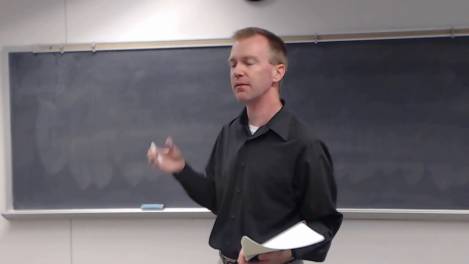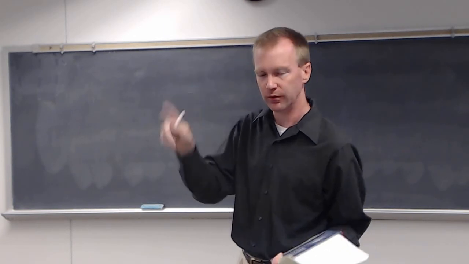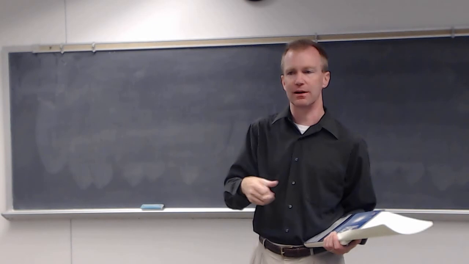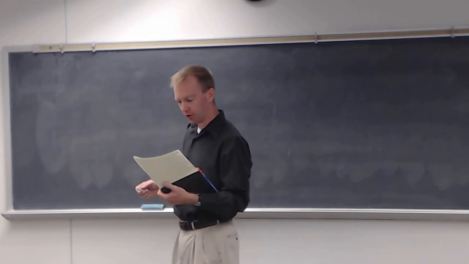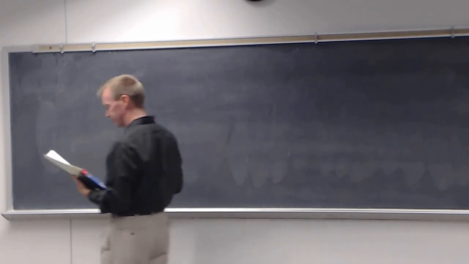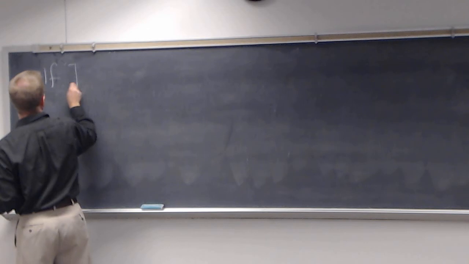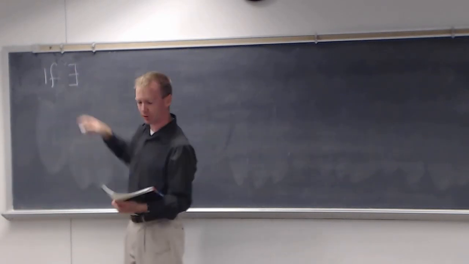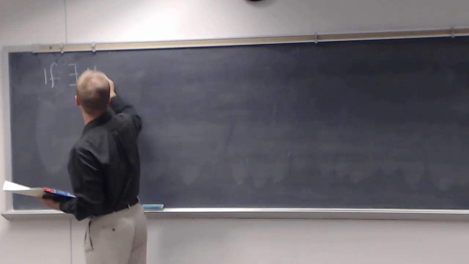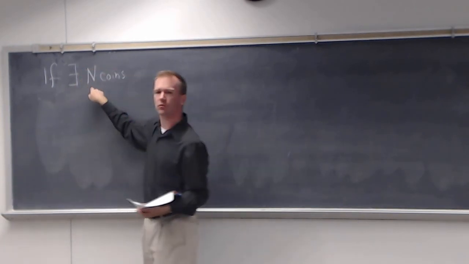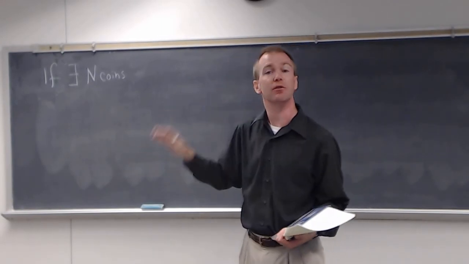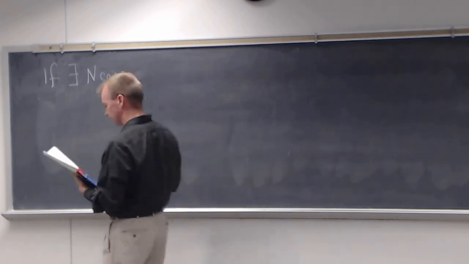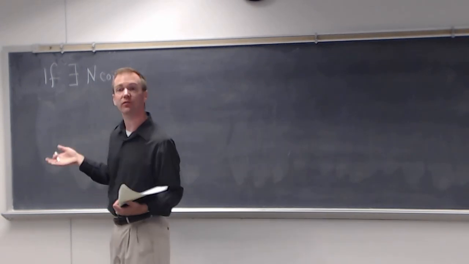To find the multiplicity of any macrostate of a two-state system, where each of your particles can either be heads or tails, or 1 and 0, or up and down, or whatever, we use the binomial theory. So, if there exist, it's a nice little handy way of writing, there exists, there is, there are, backwards capital E, N coins, we're going to use capital N for the total number of coins. Capital N is almost always going to be the total number of particles in the system, or of objects of interest in the system.